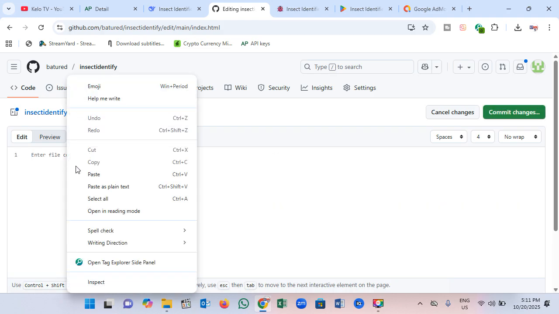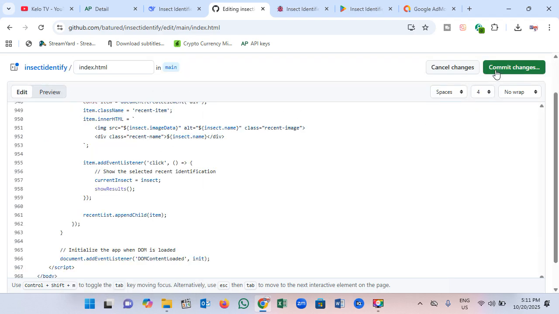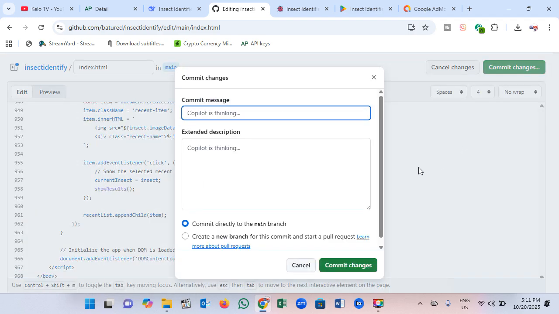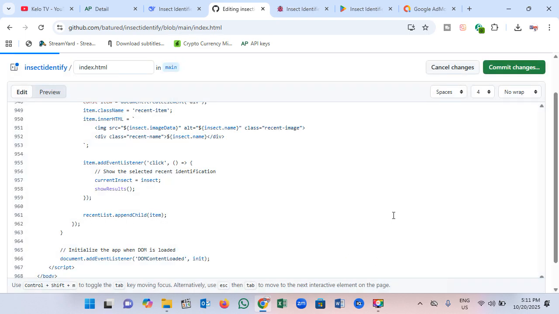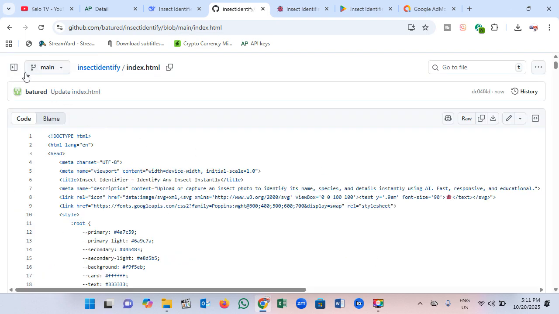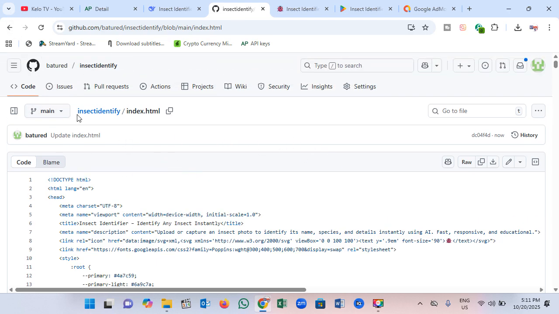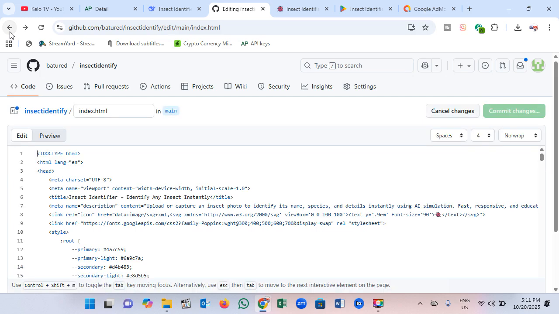So here we're going to put the new code version which we have copied. Now we need to save it again. So now we need to wait for some minutes. We'll refresh again before this code will work properly. Okay, so make sure you follow the same steps I'm following.